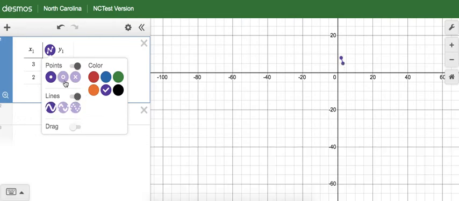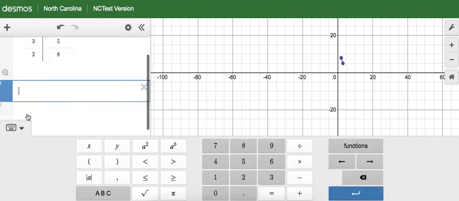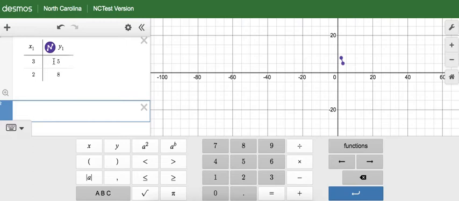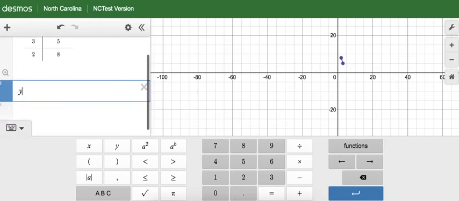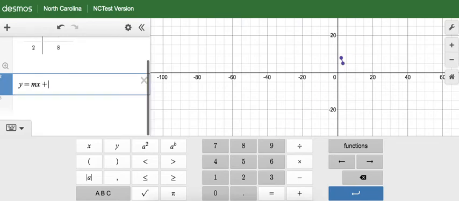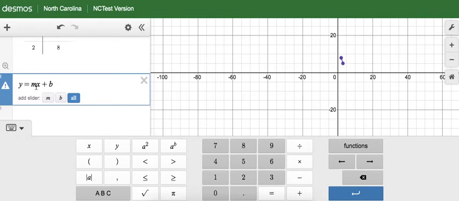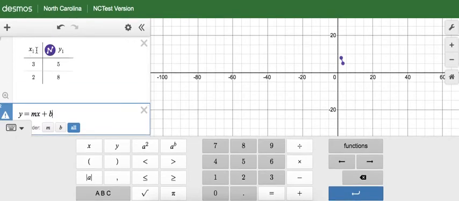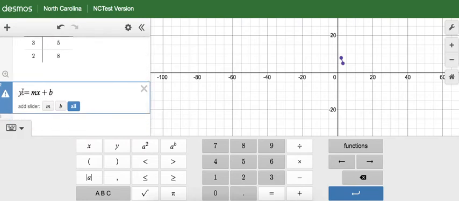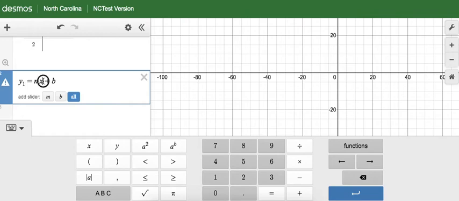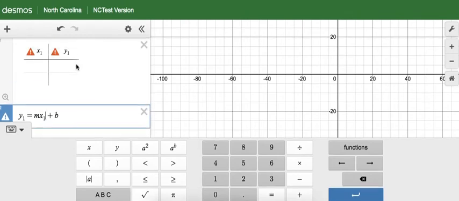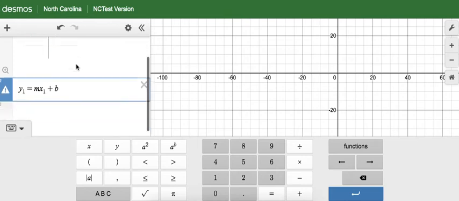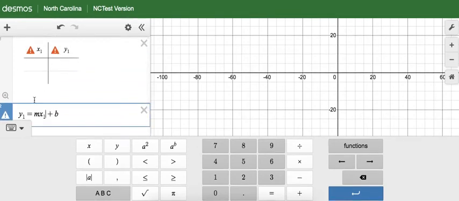Now, that's not going to help me make an equation yet, so I have to do something else. On the next line, after I've put in my table, I'm going to type in this formula. We know that if we're writing a standard linear equation, y equals mx plus b. Desmos doesn't understand y equals mx plus b by itself. If I do this, it will just ask me to add sliders. I don't want to do that. I want to use the values that are up here in my table, this x1 and y1. So I've got to tell that equation that. So I do y1 and then mx1. And now it's going to use those values in the table. However, you see that all of a sudden I've got some things going on. So we can't say equals because it doesn't actually understand that it equals.